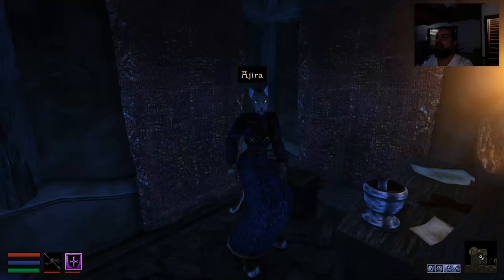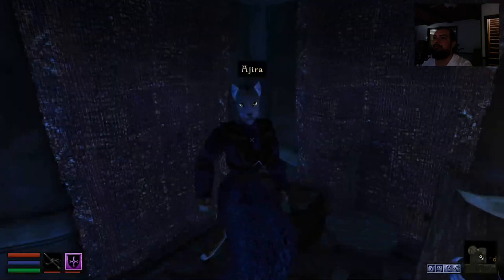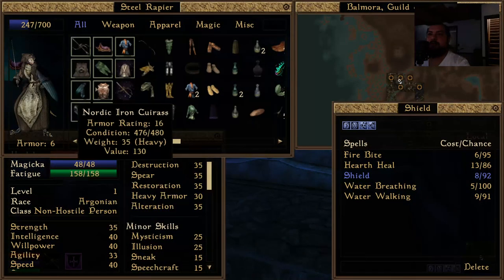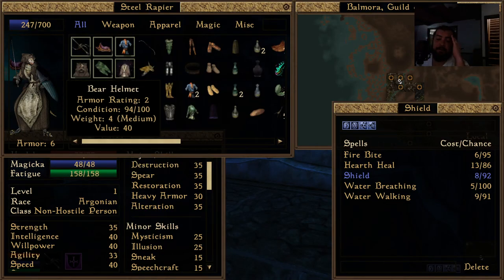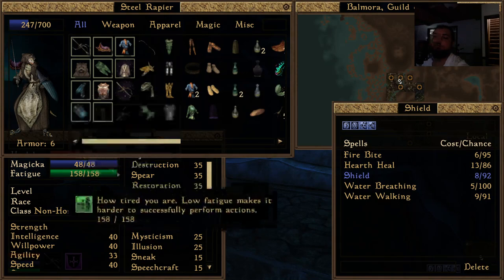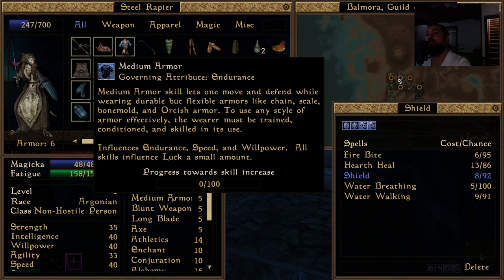Yeah, I'm sorely lacking. So, okay. Hi, Ajira. All right. Let's go. And let's just take a quick rundown of what I got here. So when we left off, I got a decent rapier, bear helmet, medium armor, you know, not typically what I go for, but it's actually one of the better things I have, and I figure medium armor will help me round out my other skills and influence, you know, endurance. I need all the help I can get with endurance, really.